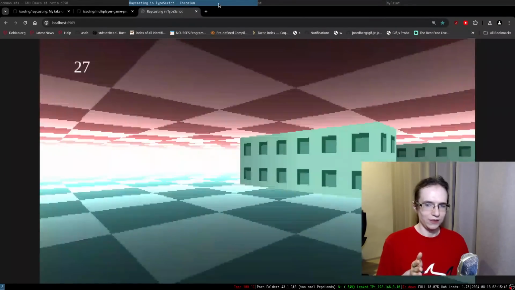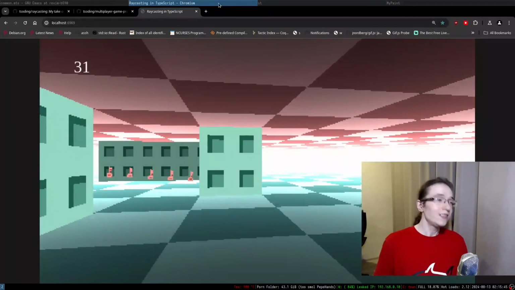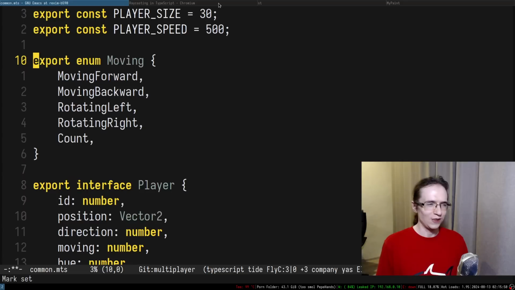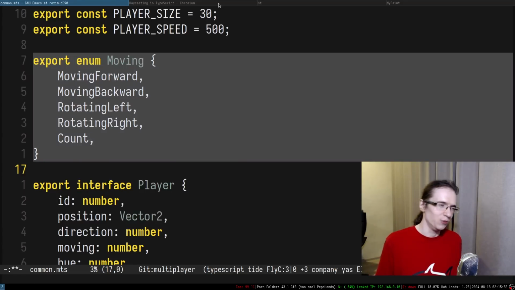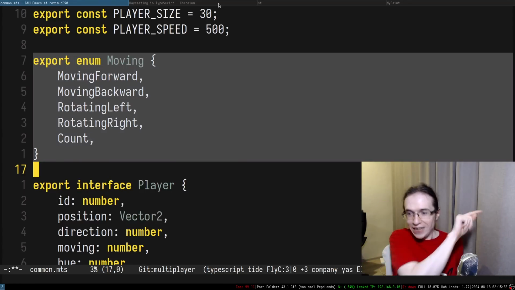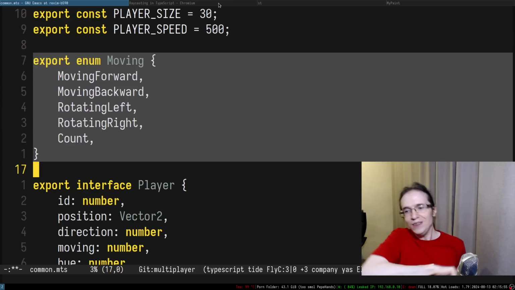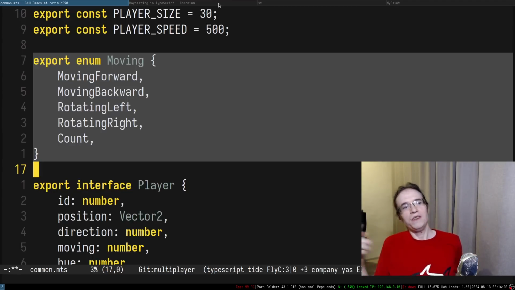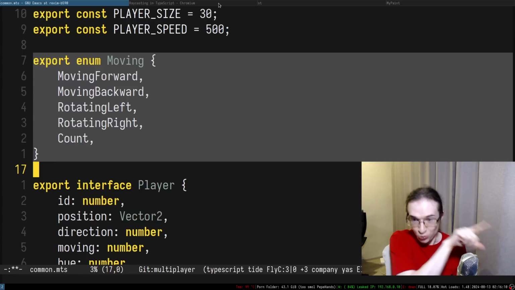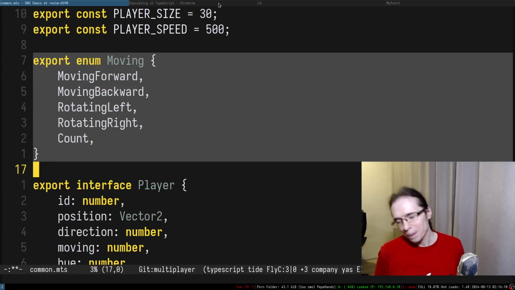Having count is a classic C++ dev. What's interesting is that, okay, so people keep fixating on this enumeration and saying how like TypeScript has bad enumerations and stuff like that. We are using this thing for binary protocol. That's why it is in C style, because eventually we're going to be working on a level of bits with this thing. We are constructing bit masks out of this. That's why it has to be C style.